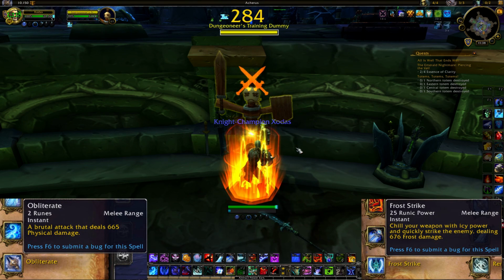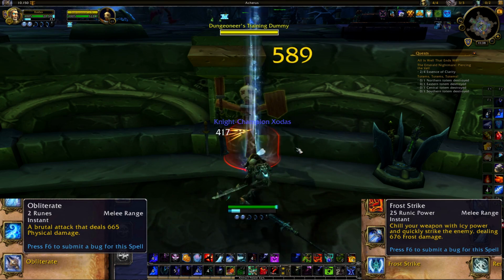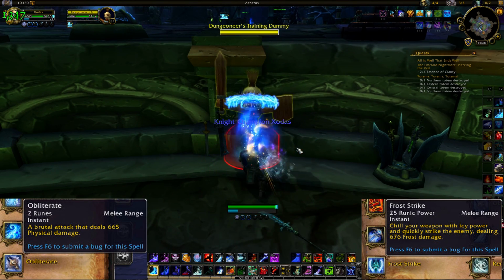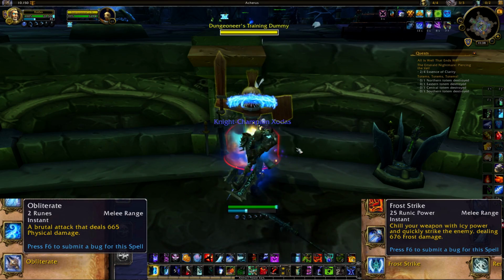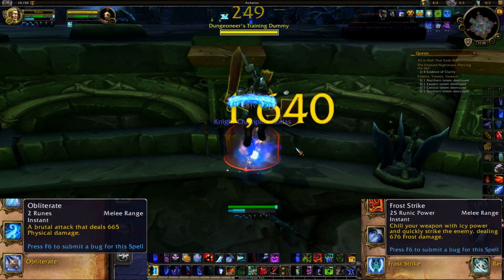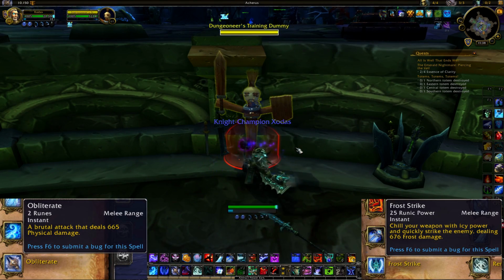You want to use your Obliterate as your primary ability. However, you want to be weaving your Frost Strikes in between them in order to get the most rune regeneration possible over a period of time, the most consistent rune regeneration possible, and this will give you a more consistent DPS. This will also reduce the amount of dead zones you have in your rotation.